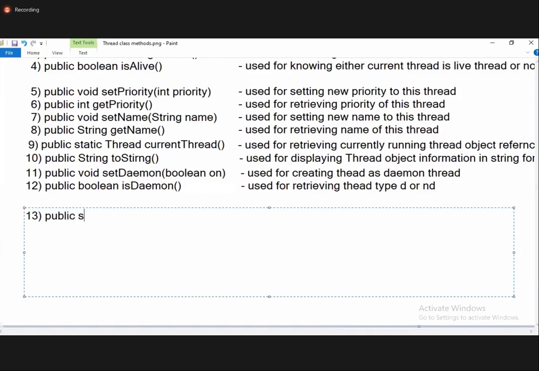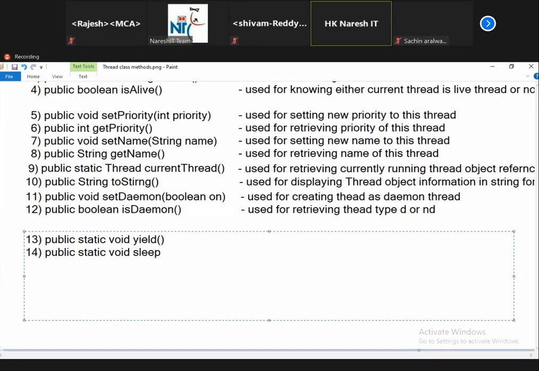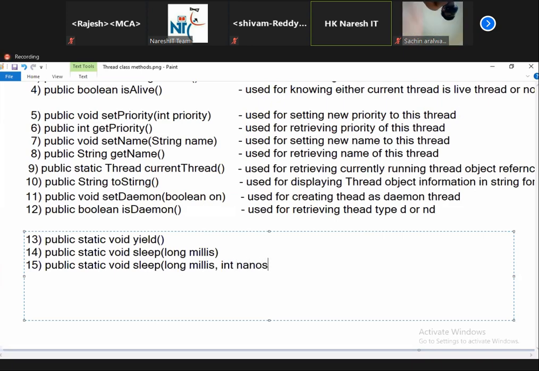public static void yield method. Next, public static void sleep method, long milliseconds. Public static void sleep, long milliseconds, comma, int nanoseconds.